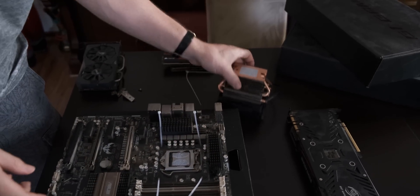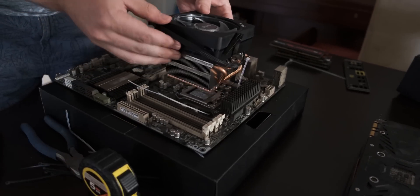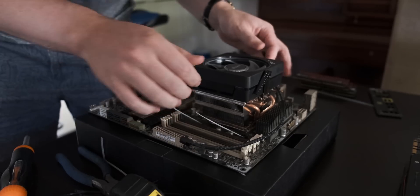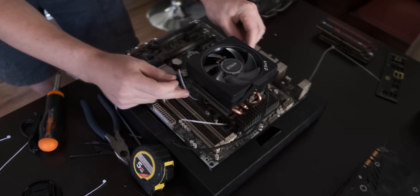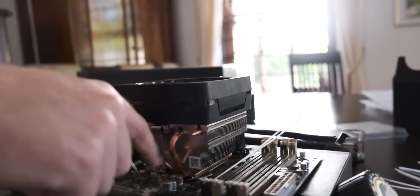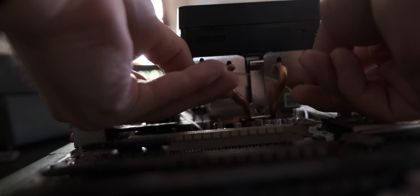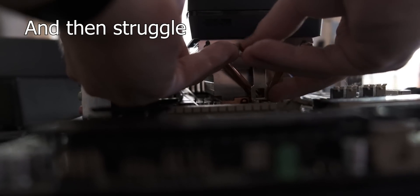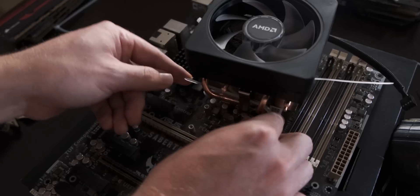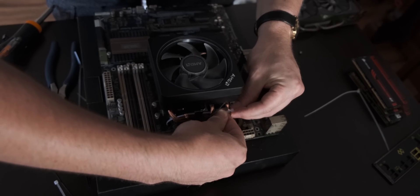So when you have the zip ties ready, you take the CPU cooler and you line it up like this — that actually gives you room for RAM and so on — and then you place it down on the CPU the way the cooler should go. When you're satisfied with it being lined up properly, you run the zip ties and you're going to have to come around to this side. I'm actually going to use the heat pipes to secure the cooler down. So you run this through here, and I'm just tightening them quite loose initially, then I'll tighten both sides down and see what happens.